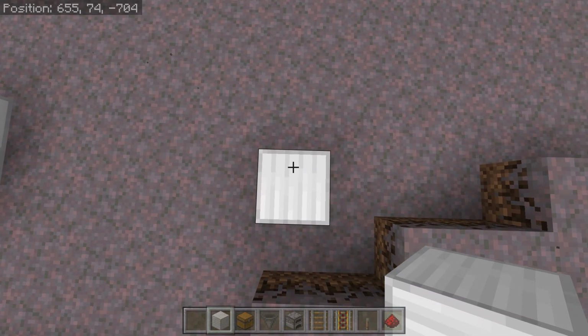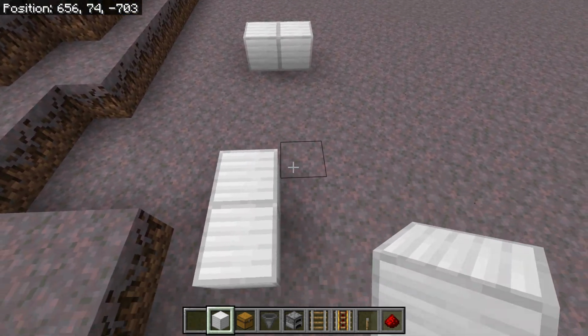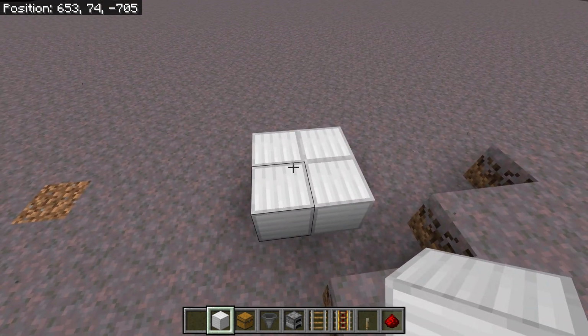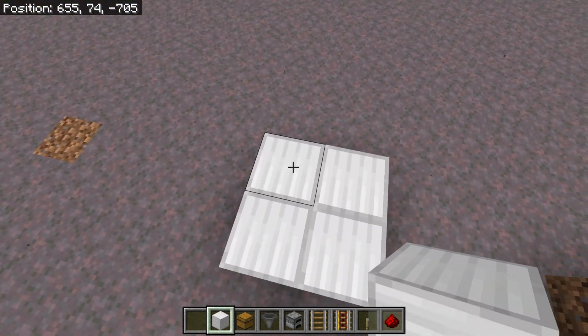So I'm going to place a block at negative 704 and negative 705, and then we're going to align these blocks together so that they're in a little cluster like so. And this is the chunk corner of 4 different chunks. And since chunks are 16 by 16, we just need to count out 15 more blocks from one of these corners to find where our chunk is.